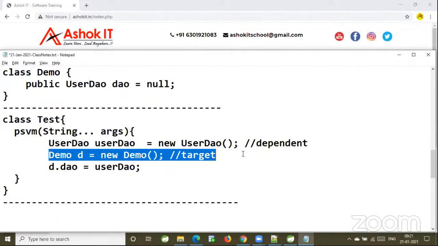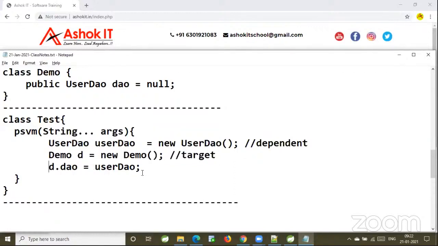A variable is called a property, or it can also be called a field. So how is the dependent object injected into the target object here? Through the field. So if it is injecting through a field, can we call this operation field injection? Yes, we can.